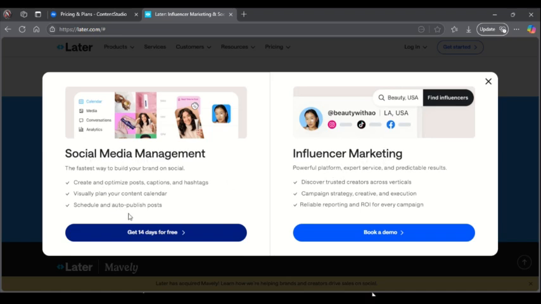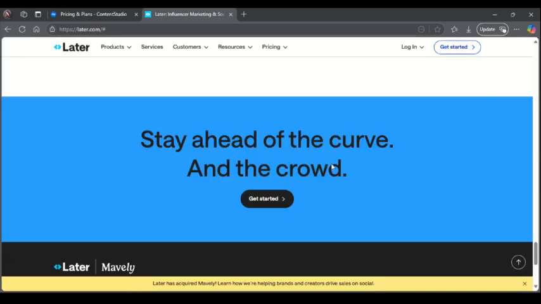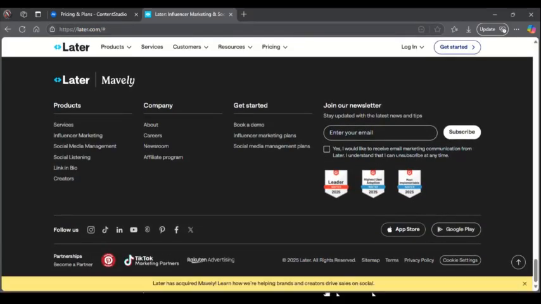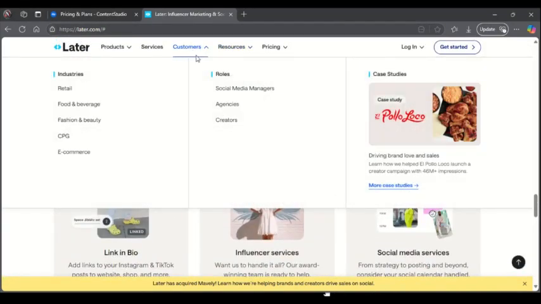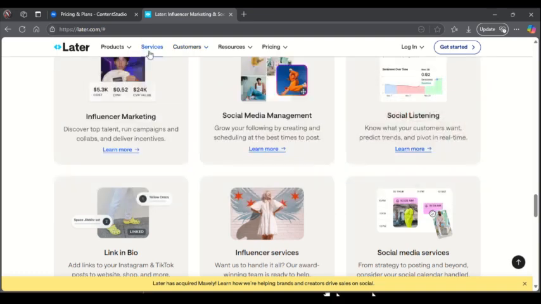For social media management, you have a 14-day free trial, or you can simply book a demo to get started. After that, click on get the 14-day free trial, input your email together with your company name, then follow the process. After that, you can link your credit card to make payment for whichever plan you want to go for. That's how it all starts, and from there you can start managing your social media account with the right tools, which is the best fit for your platform.